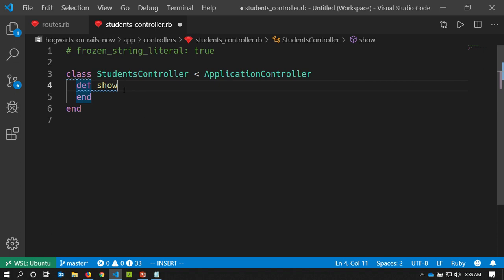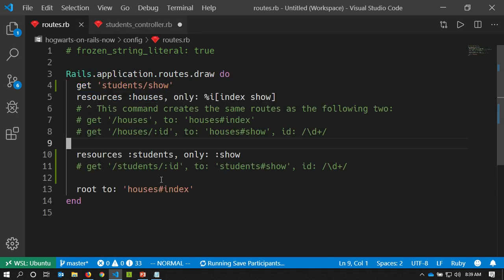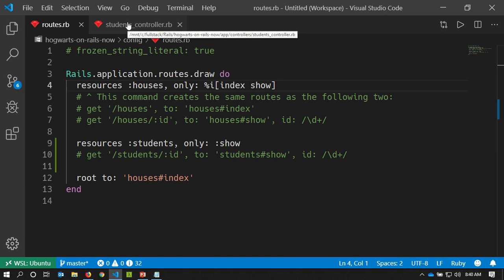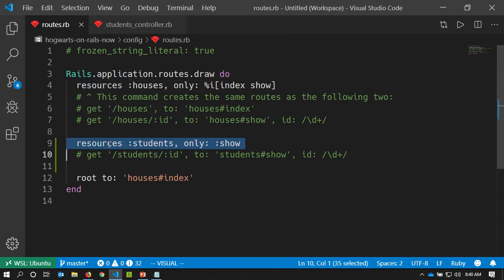Okay, let's implement the show action in the student's controller. It just needs to load up a single student. The route is going to make an ID available to us. And remember, I said I was going to remove this route, so I might as well do that while I'm in here. That was the route that I just removed that had been placed there by my student controller generator. That's the one part I find, why didn't the generator create me a RESTful route? I would have thought that would have been the default.